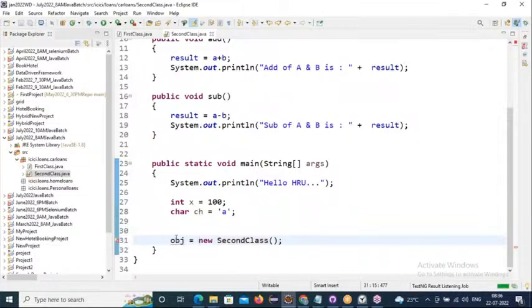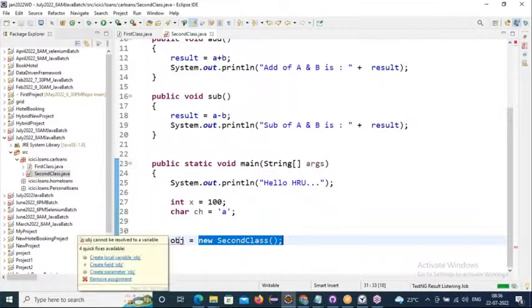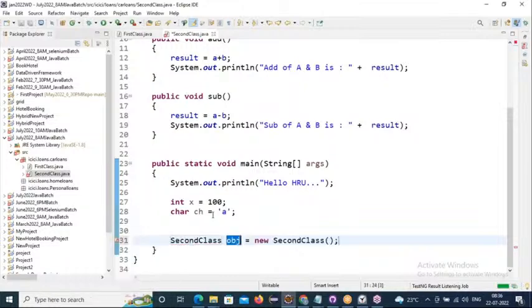What is the type of this? Integer object means int type. Character object means char type. Class object means, in this case, Second class object, so it's of Second class type. Yes or no? See, integer object, int type. Second class object, Second type. This is what creating the object is. So new and the class name is a class object, stored into a variable of the same class type.